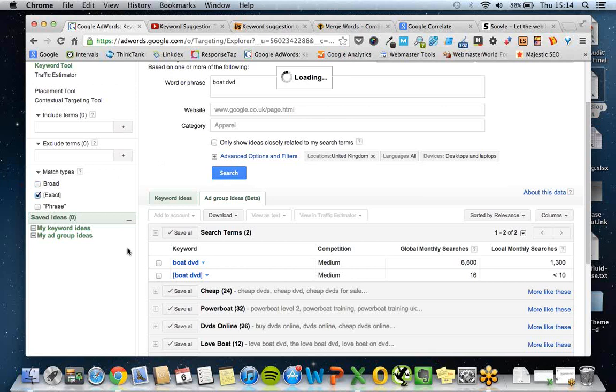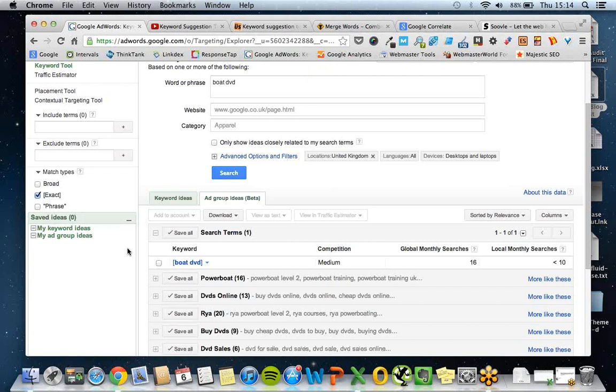So I always tell people, look at both. I think it's general in the SEO industry now to just look at exact search, just to keep your results more accurate, so you're not being led down the wrong path. So if we can just pop dogs for sale back in here.